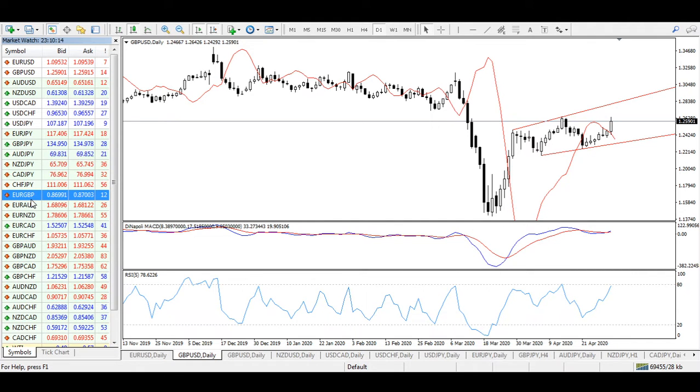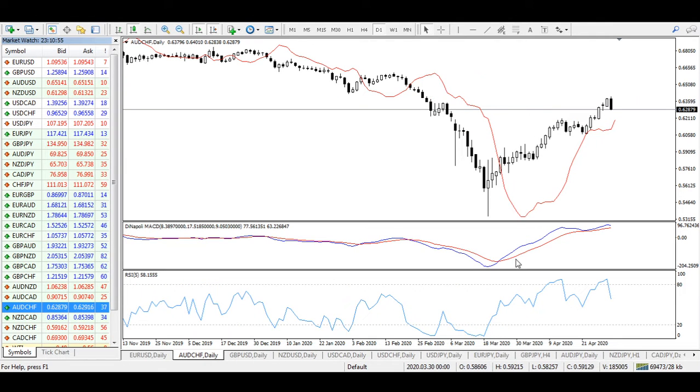Why do I not directly analyze AUD CHF? Because any technical analysis on AUD CHF is worthless, because this is one of the least traded pairs. Therefore, you should look at the major pairs and the setups on the major pairs to determine the strongest and the weakest, oversold and overbought, everything. You should analyze all major pairs technically, and then determine what to trade and what not to trade. So I'm not telling you to analyze AUD CHF, but now we will look at the AUD CHF just for making a trade.